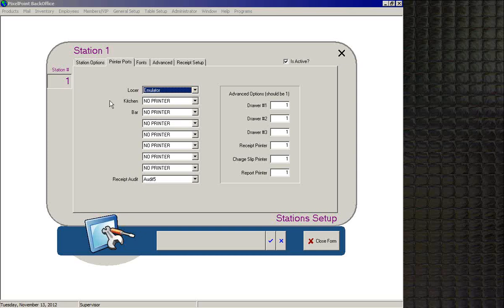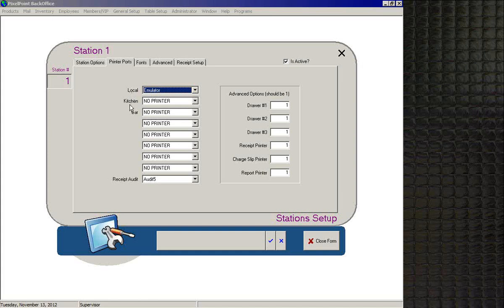But as far as what I've got here, these are pretty easy to figure out. Local, kitchen, and bar, which means local means a local printer. Any kind of printing that is done on a local printer, such as anything related to credit card checks, for credit card slips, for example, printing a check, printing a receipt. Those are all local printing, anything transaction oriented. And so on there, that would be my first printer channel.